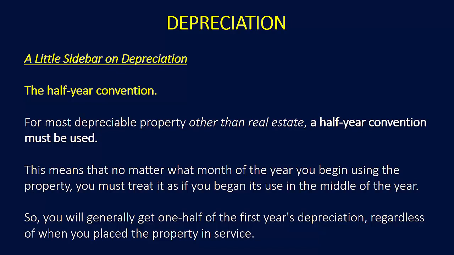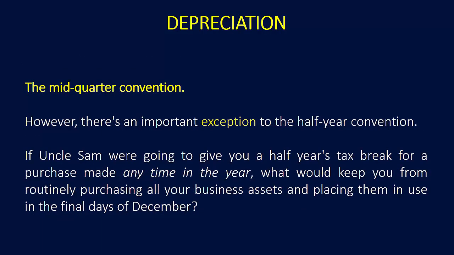Now, just a little sidebar on depreciation. We just mentioned the half-year convention. For most depreciable property, other than real estate, a half-year convention has to be used. This means that no matter what month of the year that you begin using the property, you must treat it as if you began its use in the middle of the year. So you'll generally get 1/2 of the first year's depreciation regardless of when you placed the property in service.